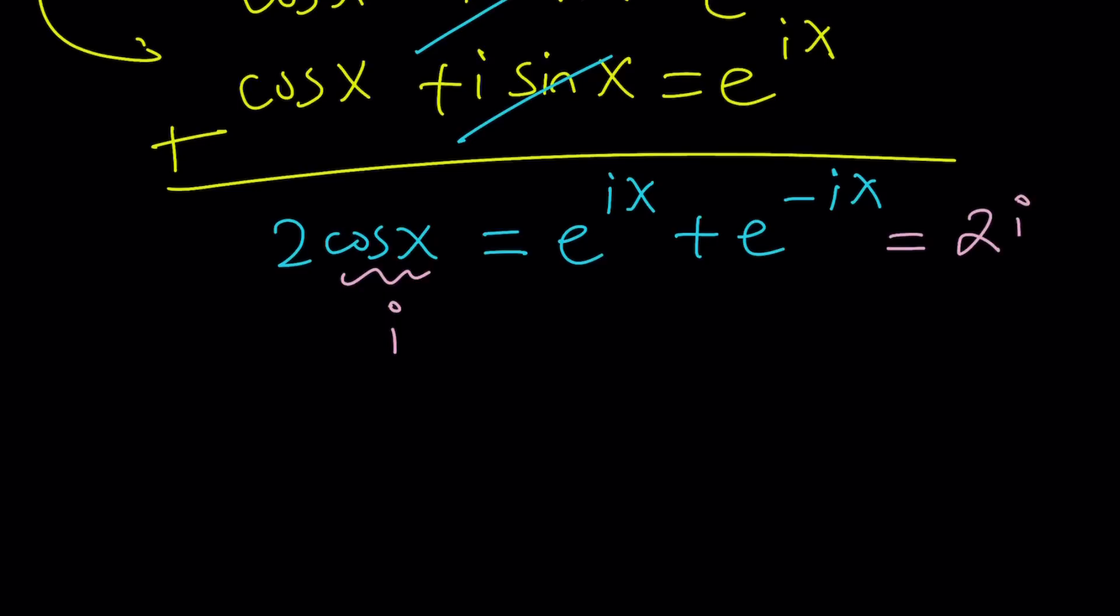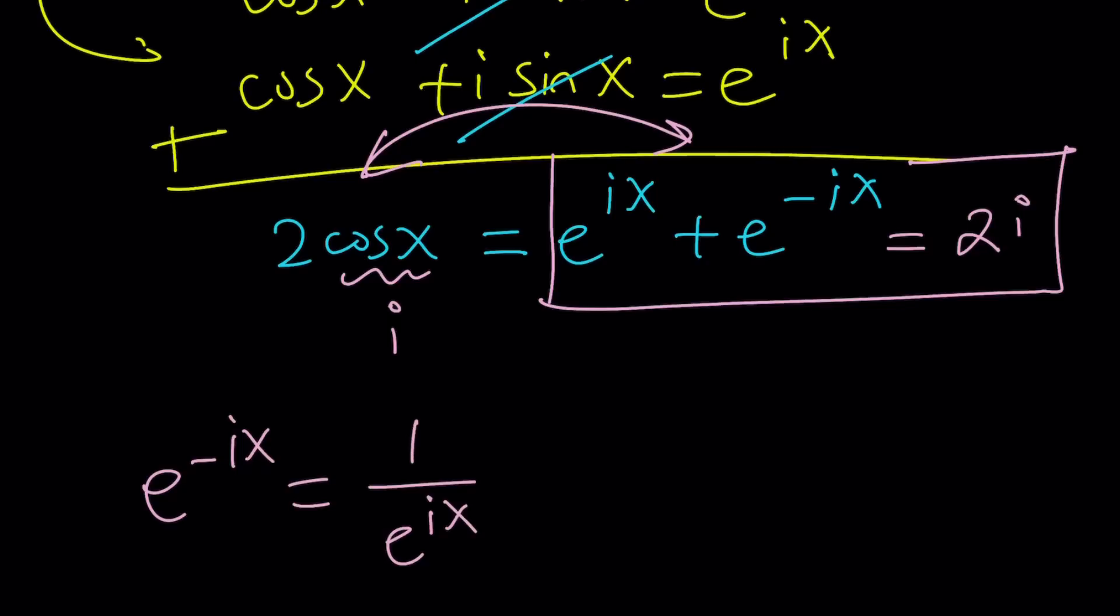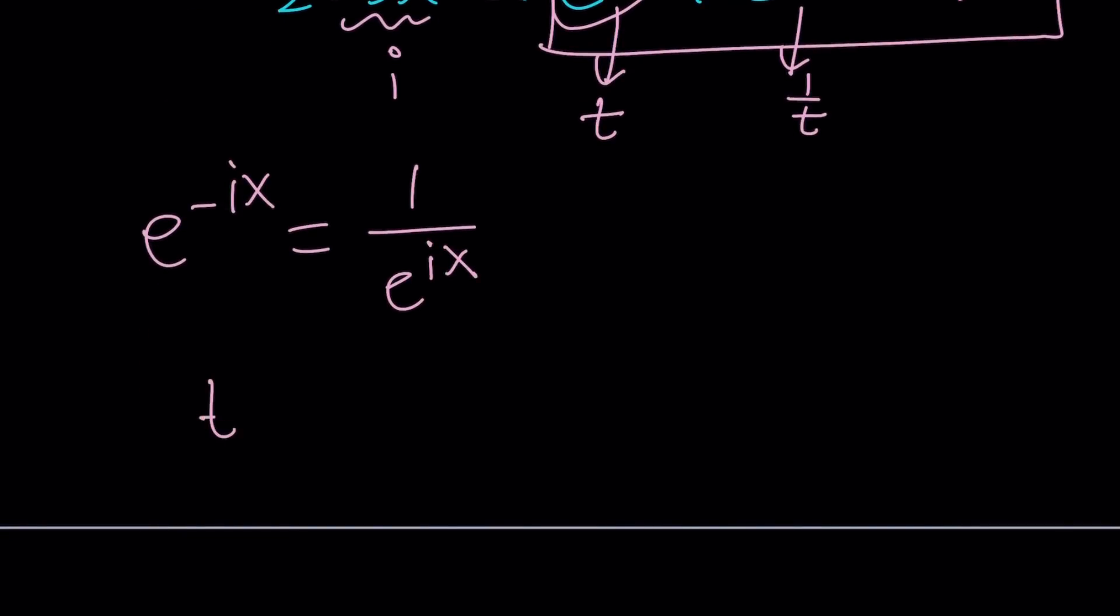Instead of solving an equation like this, which is pretty non-standard, I want to solve this equation, which is actually really nice. You'll see in a little bit why this equation is so nice. But let's go ahead and write the e to the power negative ix as 1 over e to the power ix. So if I use substitution here, it'll be very helpful, right? Let's call this t because t is awesome. And then this is going to be 1 over t. Make sense? So now we have t plus 1 over t equals 2i. Nice. How can I solve this equation? Easy.